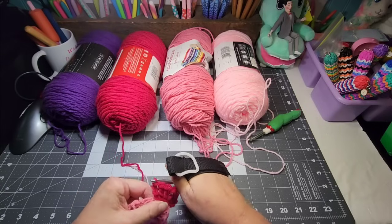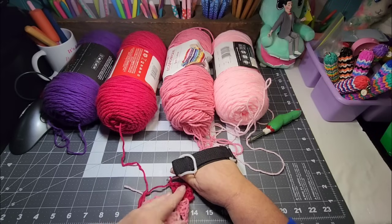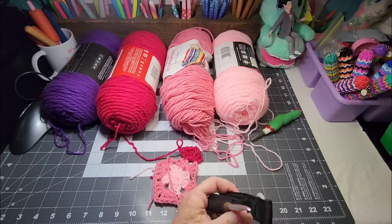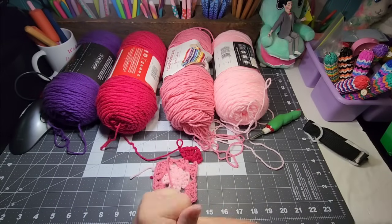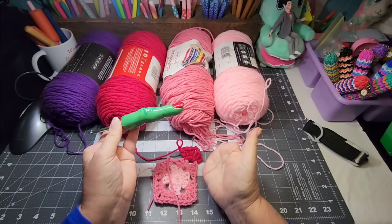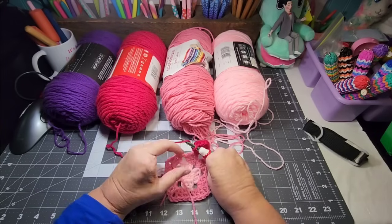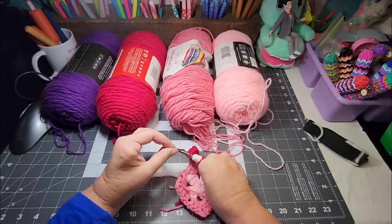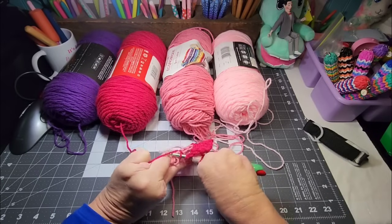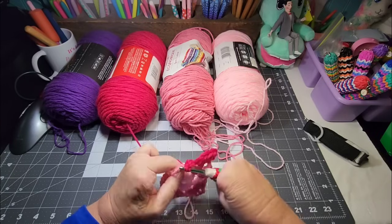I guess I could have changed my, okay, I'm going to see if I can change now and use my old 6mm J hook. So let's see. So now on this one I have a granny stitch in the middle, but did I chain one? Yes, I chained one.